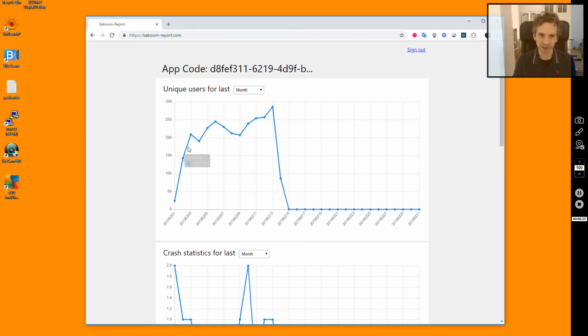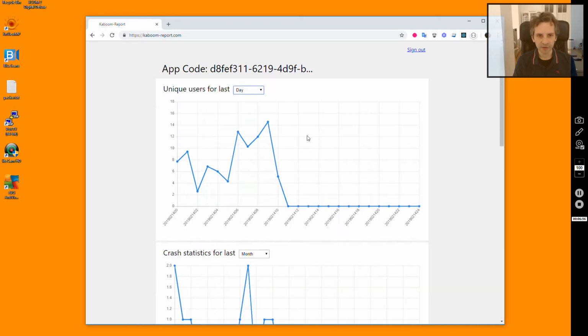So you see that the number of unique users grows. I'm hoping it grows because more users use my application, but it probably mostly grows because the users who upgrade to the next version that has these tracking capabilities are also growing. So I can switch to the daily view, and this is for today.